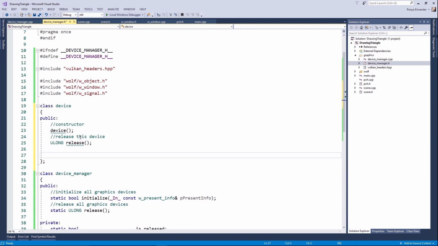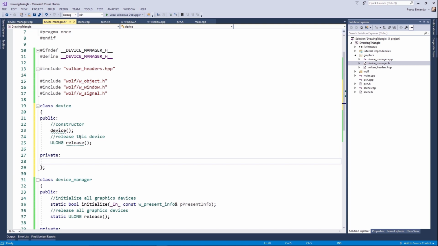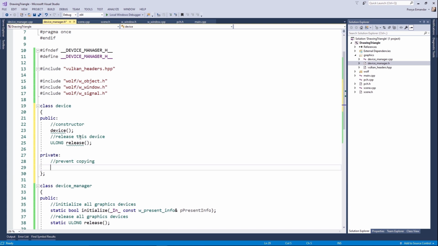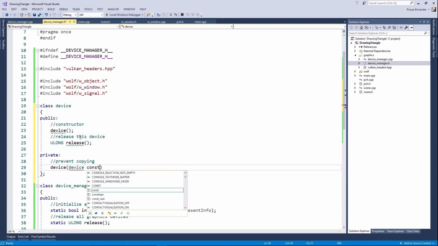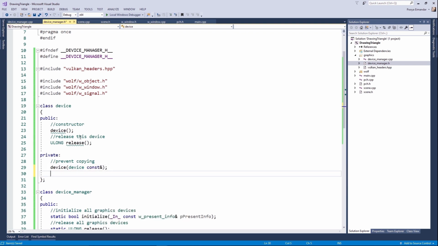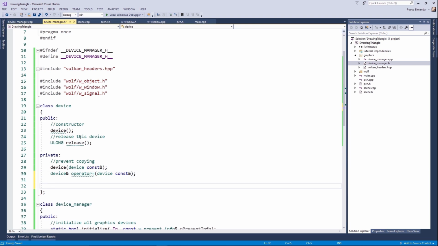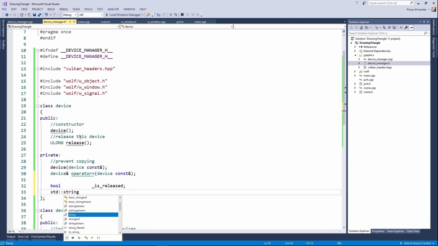I want to prevent any chance that might result in copying this class. So I have to declare a private constructor here, and also override this operator. Now let's declare two variables, one for storing the status of the release process, and the other one for storing the name of this class.